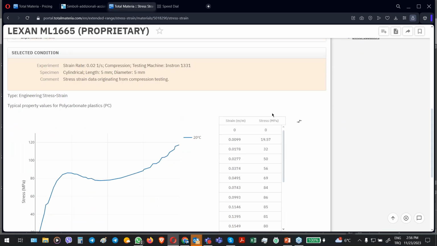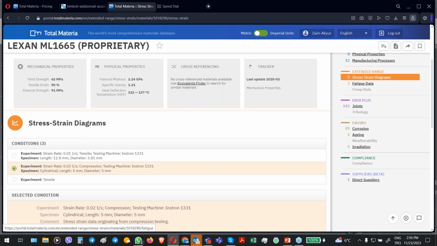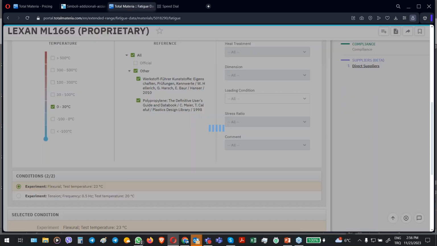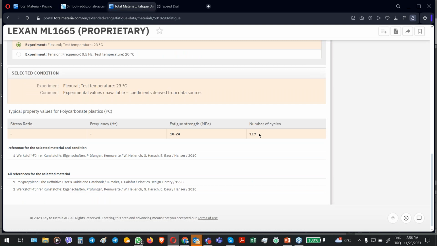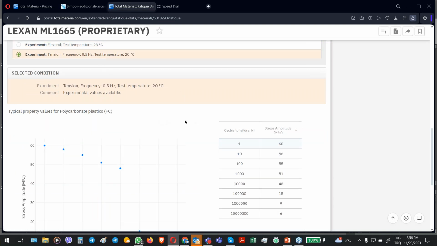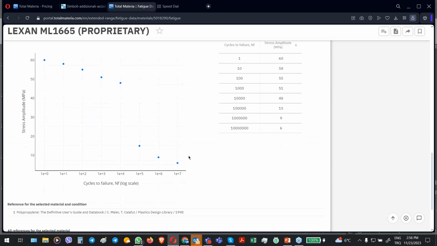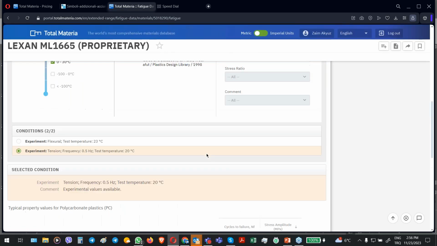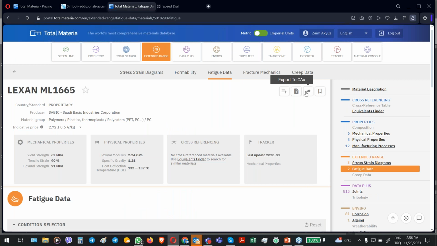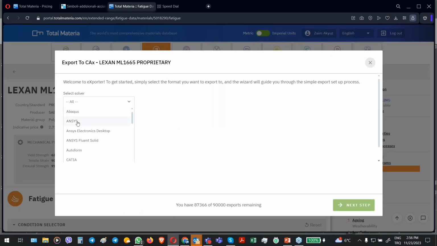We have engineering stress strain here. We have true stress strain here. We have fatigue information in cycles. See, we know so much information about this material right now. And still, if I want to use it in my simulation software, here are the properties.